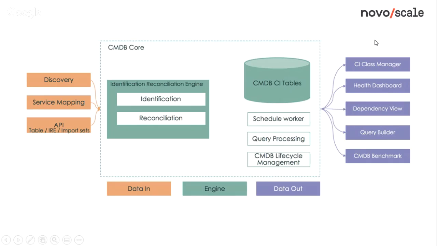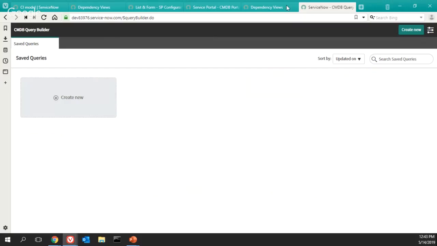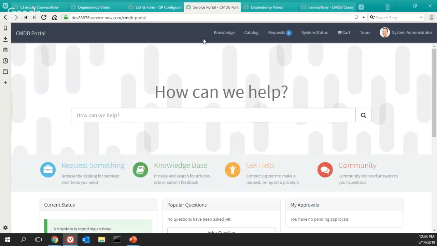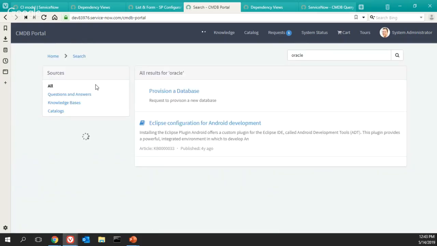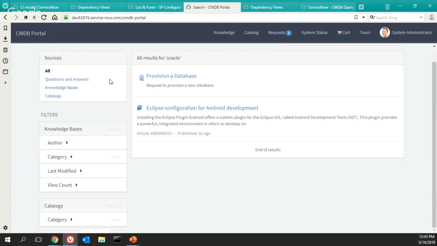So basically what I'm going to do is create a portal where you can start selecting options, or you can start clicking, and then you can go to a new web page and select these options as a way of getting this information enclosed to the system, right? So basically a portal, right? If you watch a portal, this is a portal. And the portal has knowledge, has catalogs, has all this info, has a menu. And then you have a search box. This search box gives you the chance to check not only knowledge, it gives you the chance to check any information around, as you can check CIs, right? Or you can check information around the system.